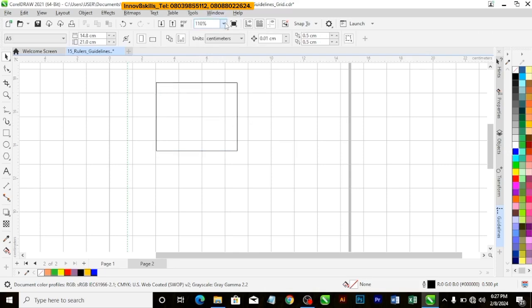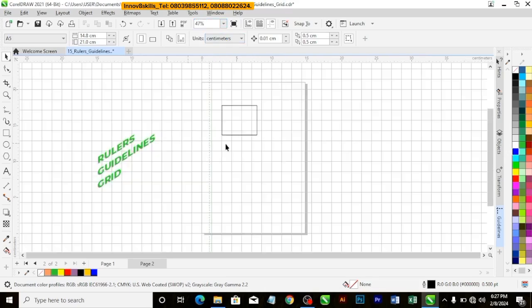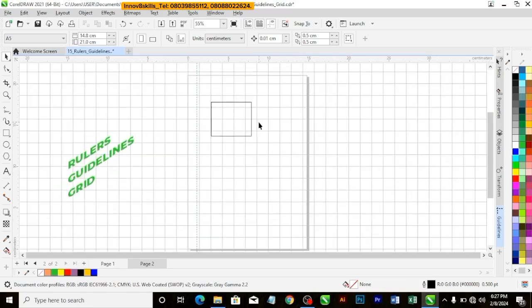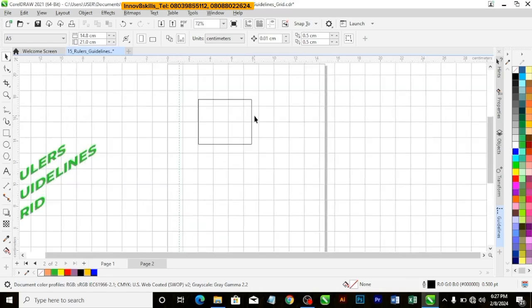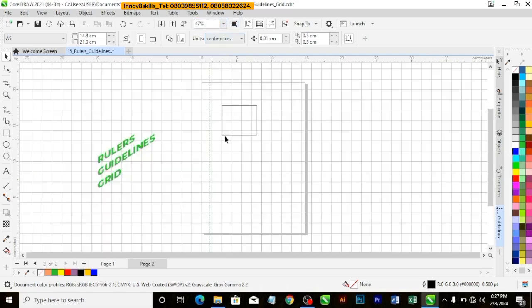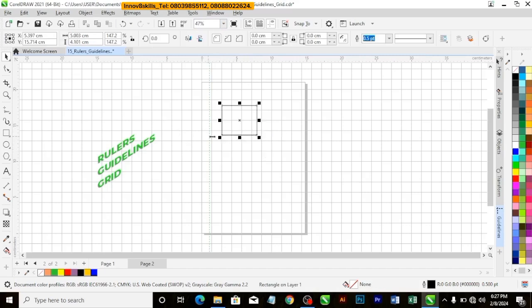So that is in case you want it. I don't use this grid much. Guideline is okay for me. I hardly use this grid. I'm used to guidelines. In case I want to align anything, I'll just use them. Or maybe when you're doing logo design or you want to use the grid method, you can actually make use of it. But for now, that's just it.